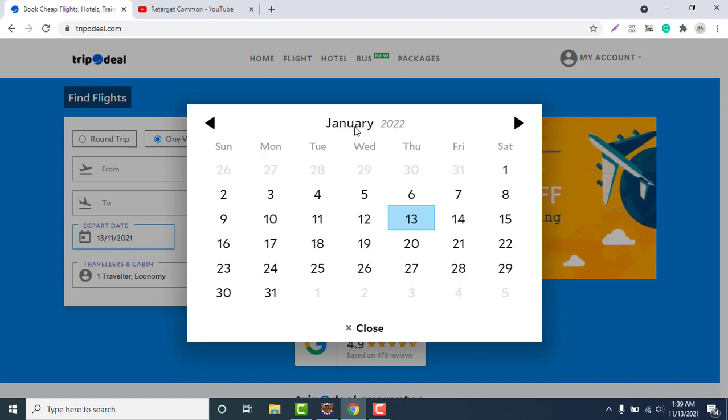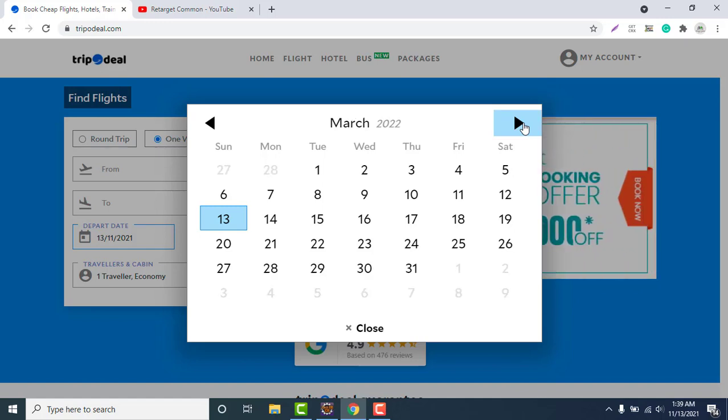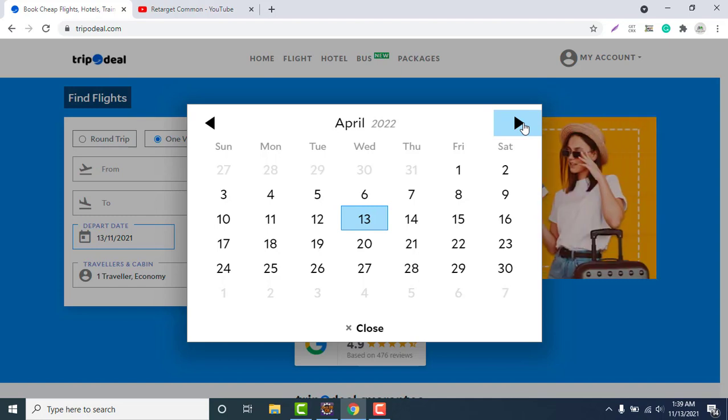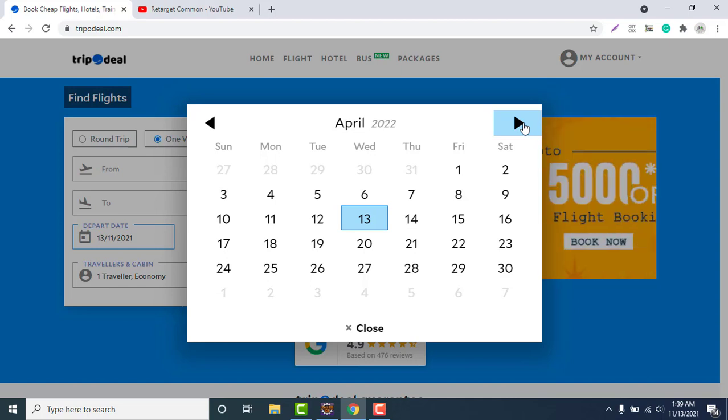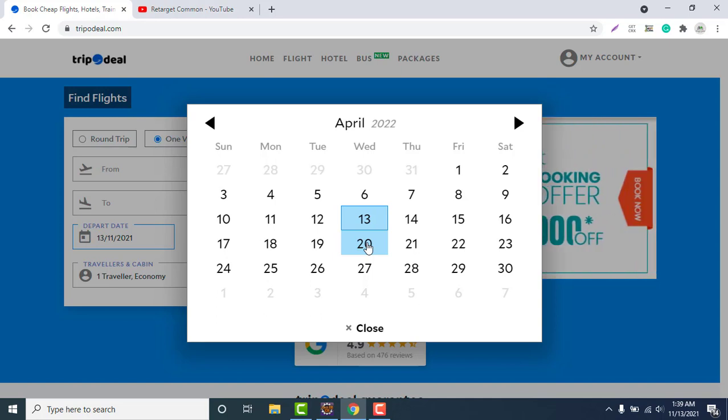January is not equal to April, click on next. February is not equal to April, click on next. March is not equal to April, click on next. April is equal to April, okay, stop. We exited, right? Now which value? Some 20, right? So now you know how to select the value from here. So this is the logic.